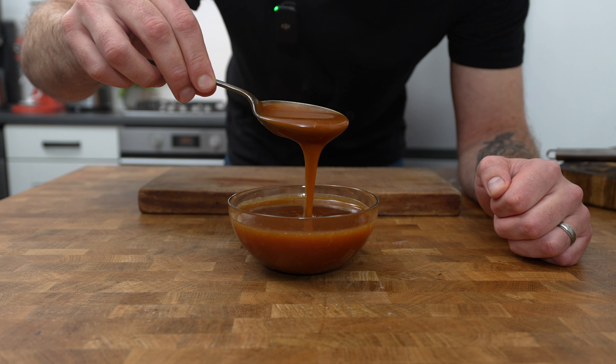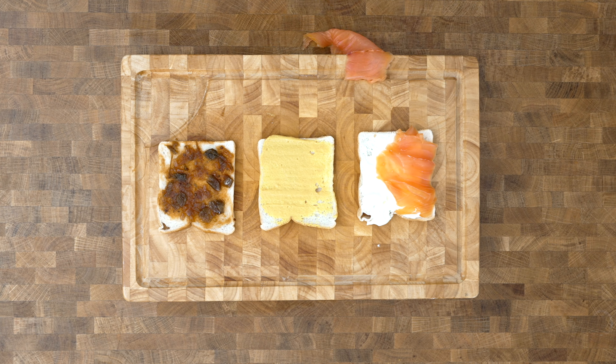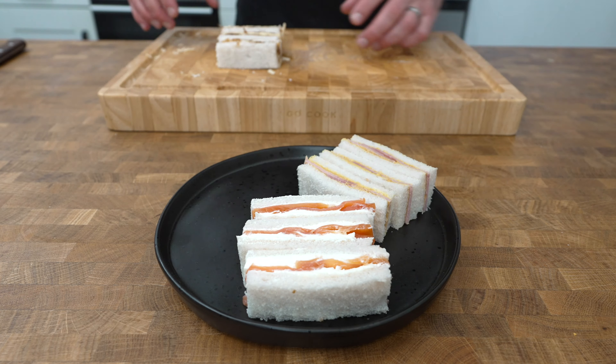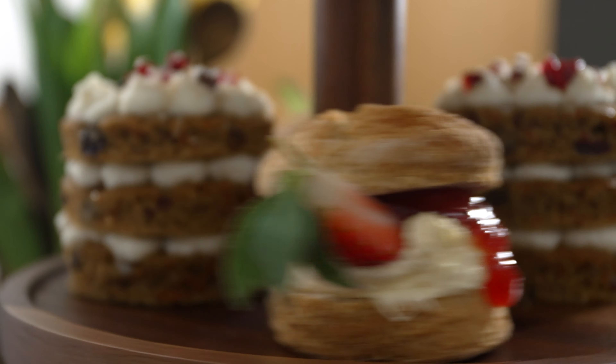And of course you can't have an afternoon tea without some beautiful afternoon tea sandwiches. For mine I've kept it nice and simple with some classic combinations: smoked salmon and cream cheese, ham and mustard, and cheese and chutney. I'll also put a list of other classic afternoon tea sandwiches that you can give a go yourself at home. Classically these sandwiches are cut into fingers or triangles and of course the crusts are cut off — there's something special about eating these sandwiches without the crusts. Now that completes our afternoon tea and all that's left to do is stack them up onto an afternoon tea stand or onto individual boards and plates.